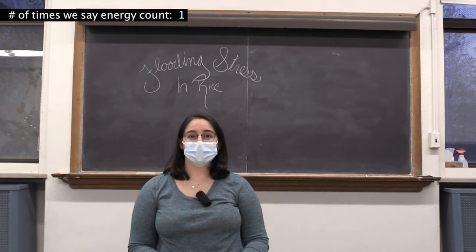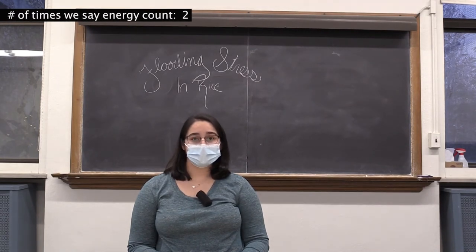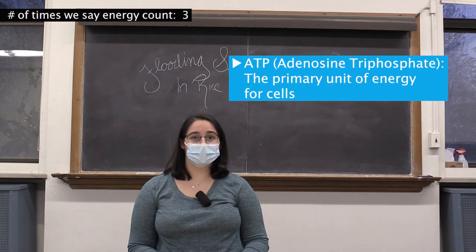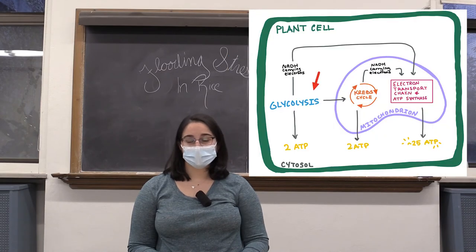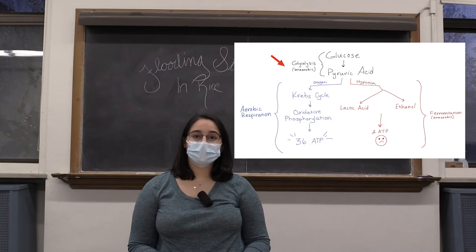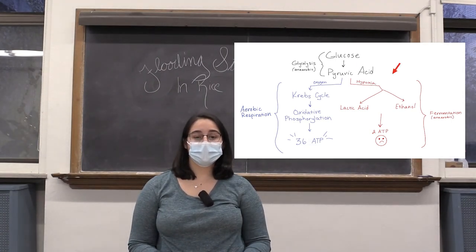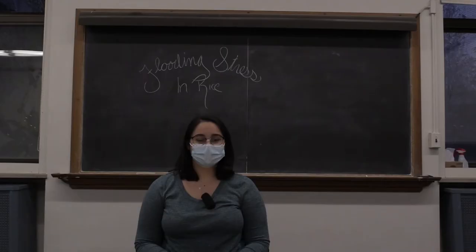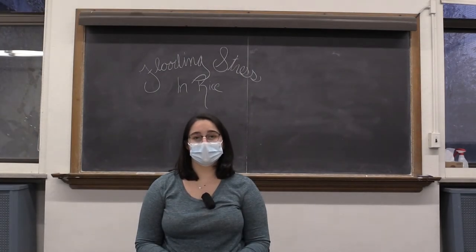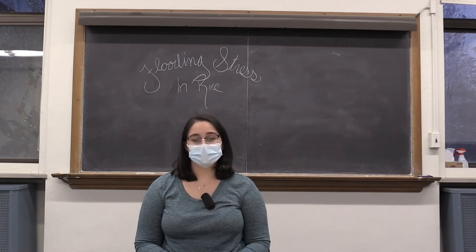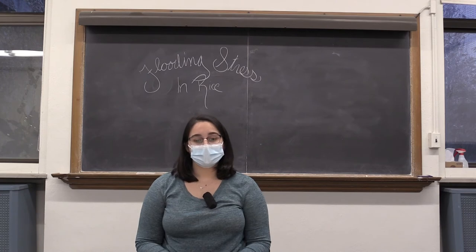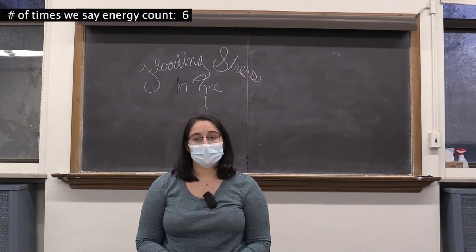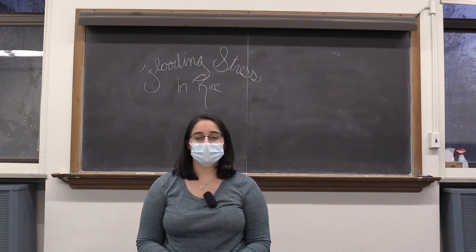Responding to flooding takes a lot of energy, and it becomes difficult to produce energy when your roots are underwater. Plants, like animals, use cellular respiration to produce energy in the form of ATP. Cellular respiration includes glycolysis, the Krebs cycle, and oxidative phosphorylation. When there is no oxygen available, plants must switch to anaerobic respiration, meaning energy will be produced via glycolysis and fermentation instead of oxidative phosphorylation. Unfortunately, this means the plant will produce 18 times less ATP for each molecule of sugar. In addition to producing less energy, fermentation results in toxic byproducts including ethanol and lactate, although there are mechanisms in place to minimize the buildup of these compounds. Luckily, rice has a lot of starch to use for energy production and it rations its ATP efficiently so that it can survive in flooded conditions for long periods of time, setting it apart from other crops that are not flood tolerant.